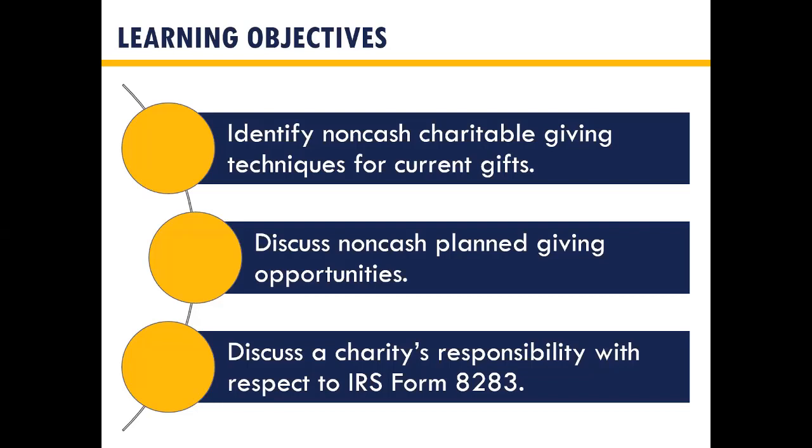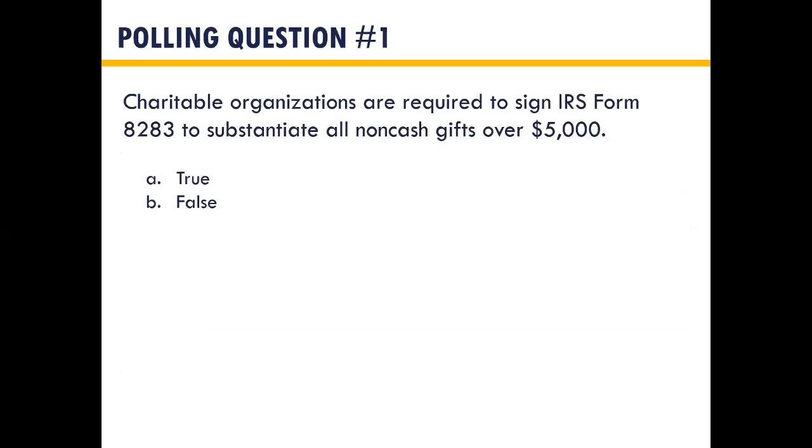The learning objectives that are here, I'm going to tip them on their head just a little bit, and we're going to visit quickly about, actually, we have a first polling question. So what I was going to say is we're going to visit about the 8283 first. So if Amy wants to launch our first polling question.